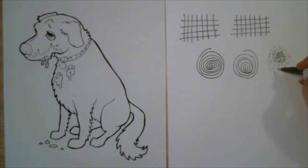Like right now, I'm creating shading with this stippling because it's a darker area here that slowly comes out to be lighter.